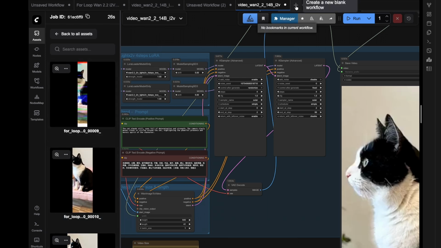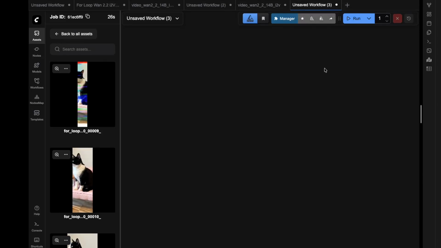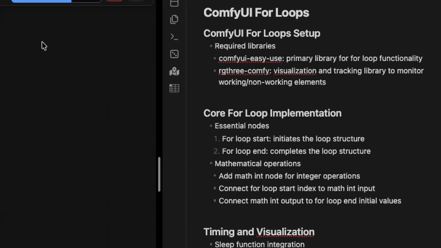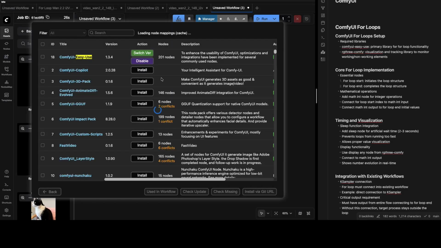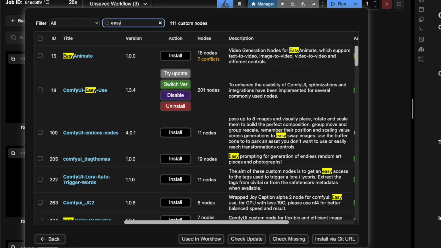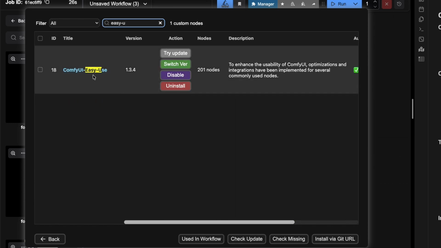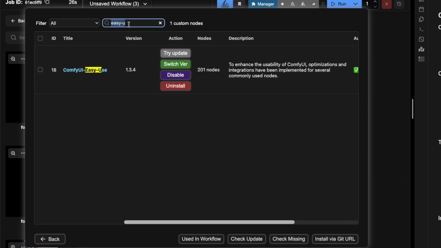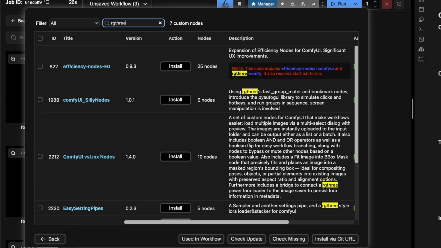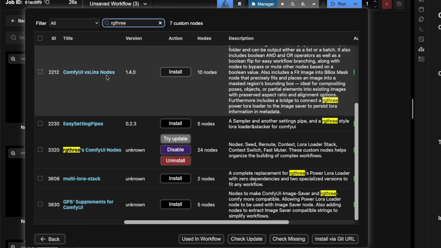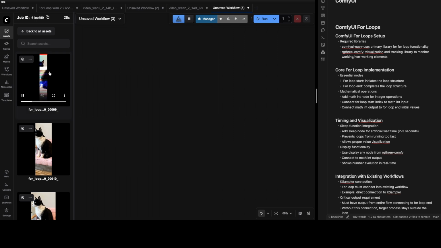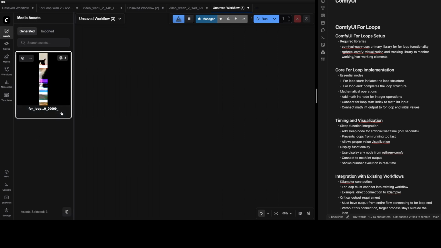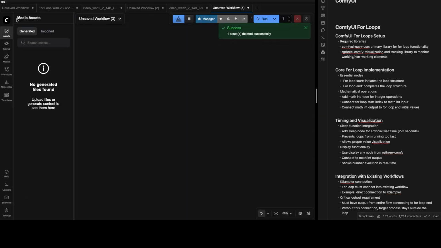So let's get started. Okay, first of all, you're gonna need some libraries installed, the comfyui-easy-use and the rg3. So this is how they look like in case you've never used them or don't have them. We're gonna find easy use, just this one right here, make sure it's updated. And the other one is rg3, and this one. Just make sure you have it. We'll be using nodes from this. So let's delete all this, we don't need it. And let's close this for a second.